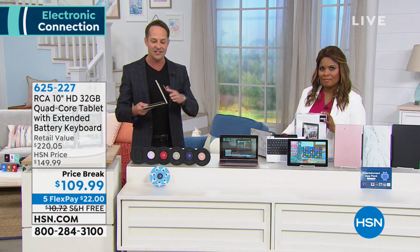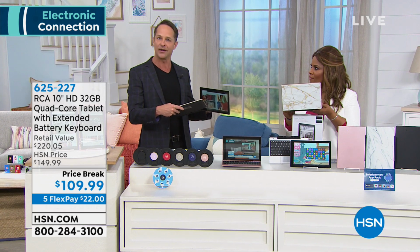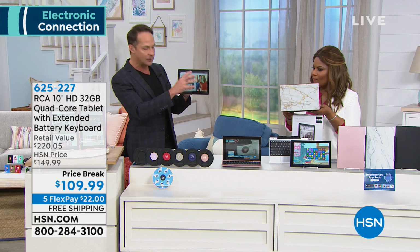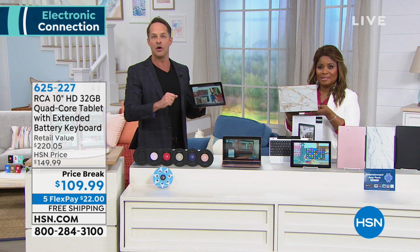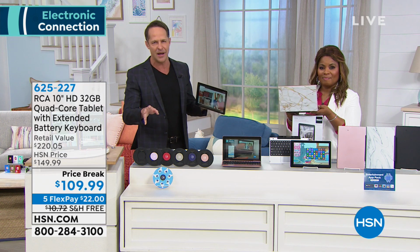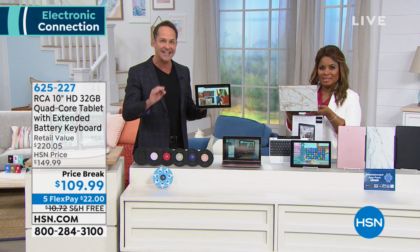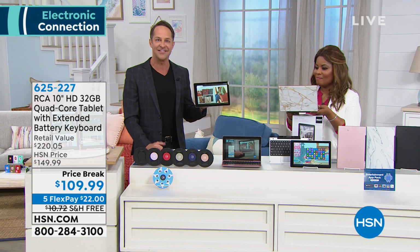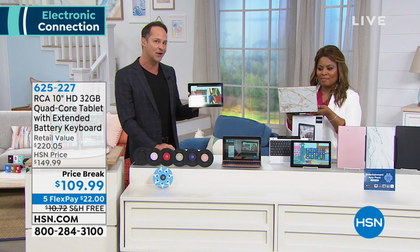So when you're at the $500, $600, $700 point, you might get service, but this means if you have a question, like you're going to see, you can talk to this tablet. It has voice recognition. You can take what's on the tablet and you can throw it to your television wirelessly. But maybe you don't know right away how to do those things. You'll be able to figure them out. They're so easy. But you've got people now. So if you have any questions, anytime, 24 hours a day, 7 days a week for the next year, you've got people to call. We're including a full year of tech support.